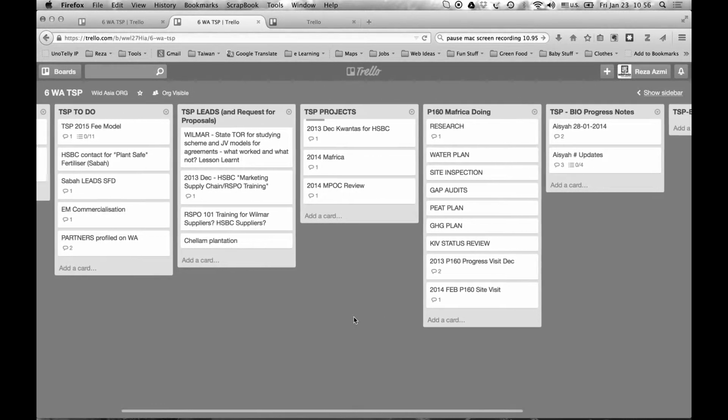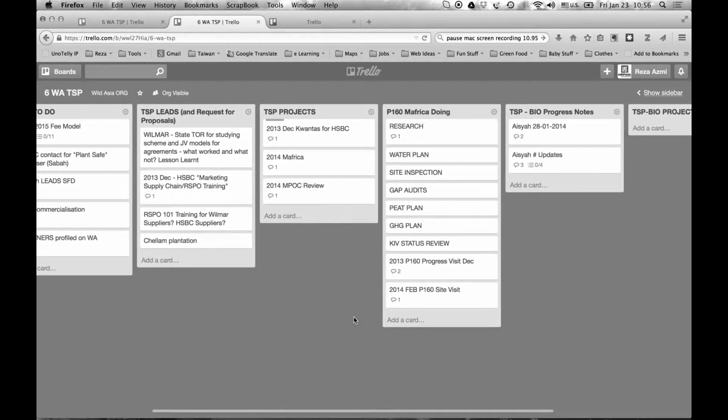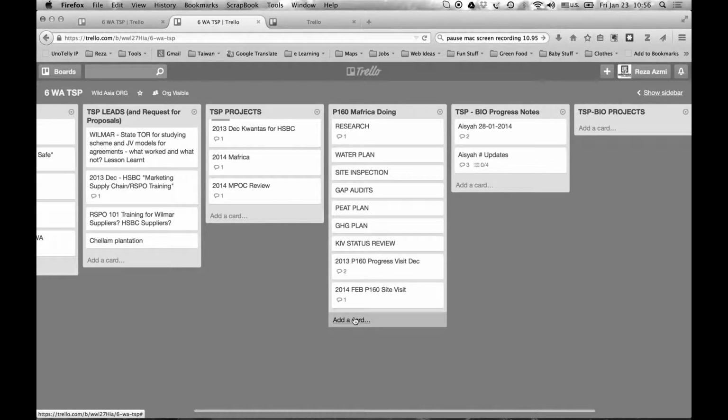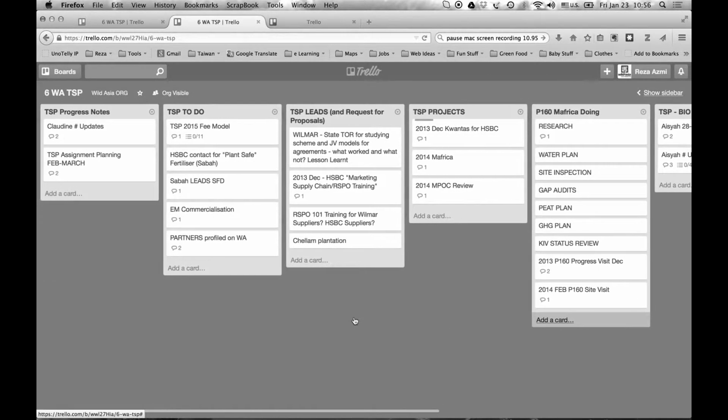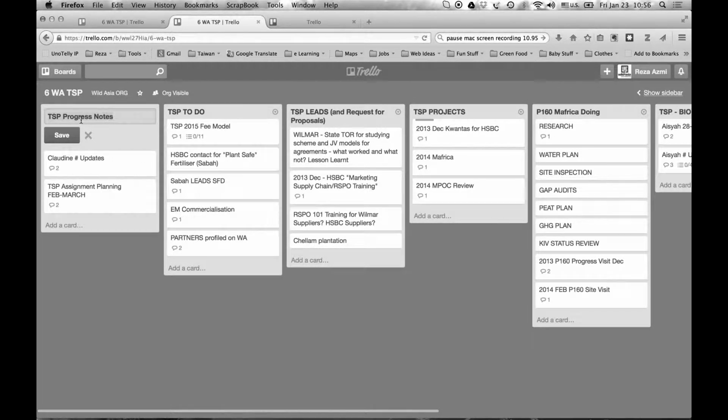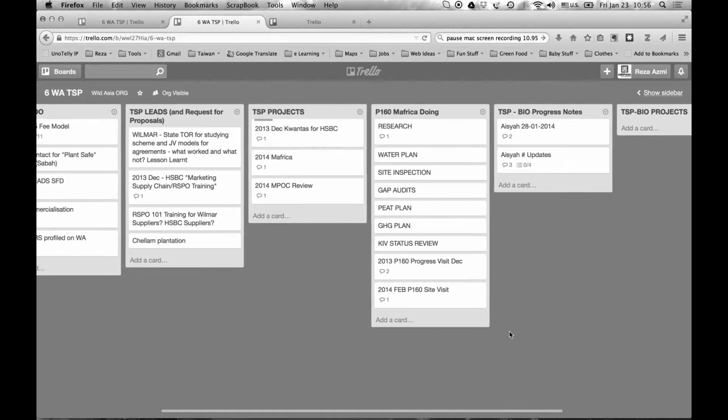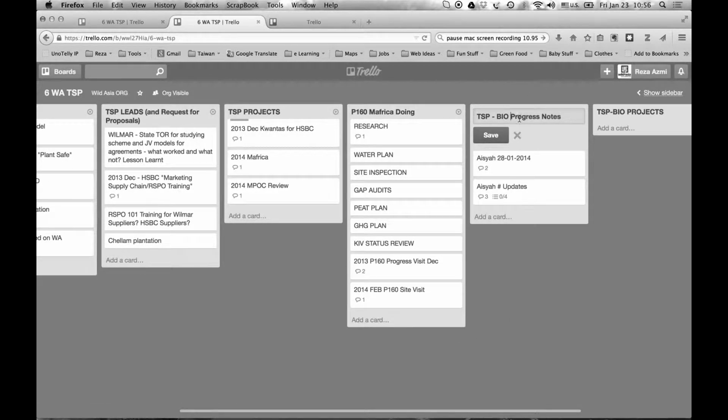In theory, we should not have too many active at any one go, or we may do. I mean, that's a good sign. And then this one should be the TSP management progress notes, and this one the TSP bio management progress notes.